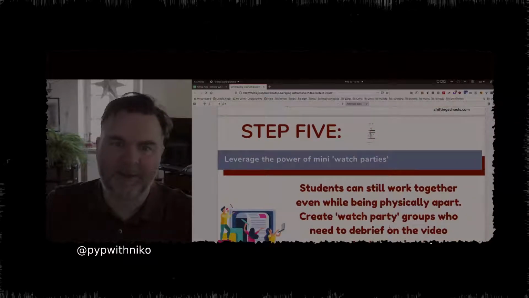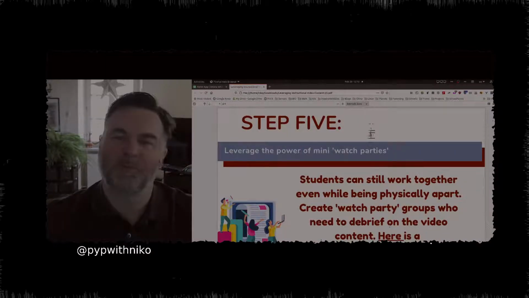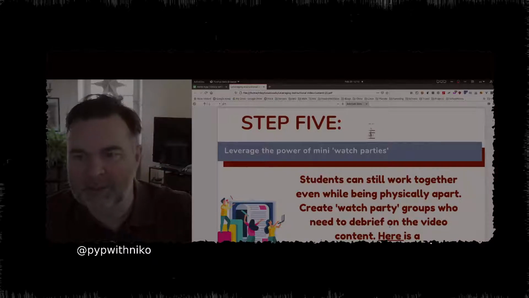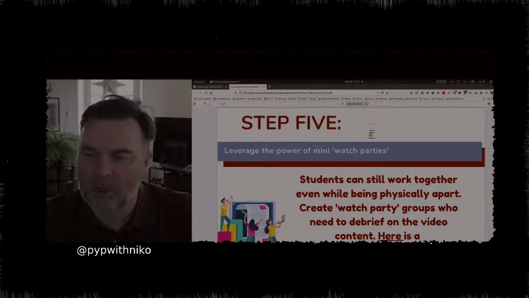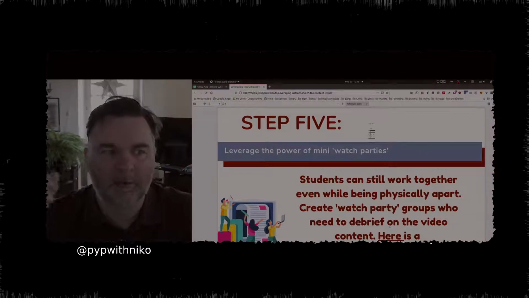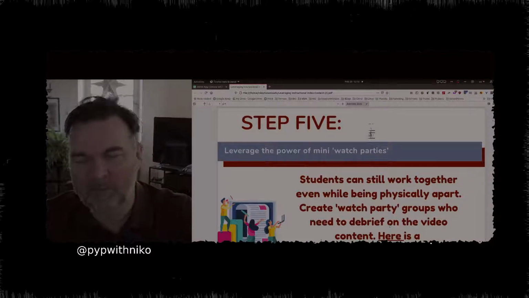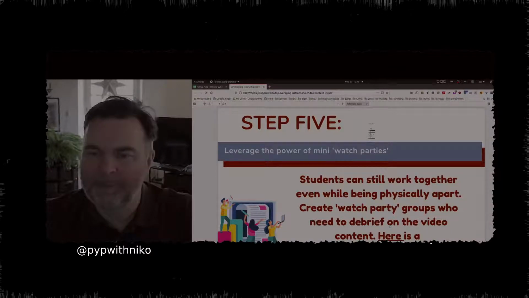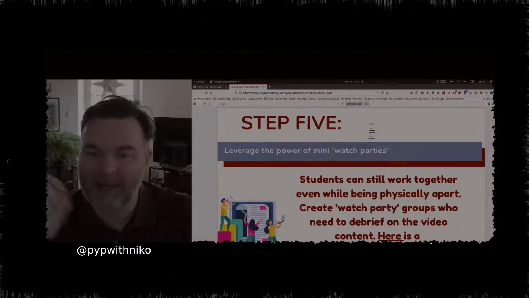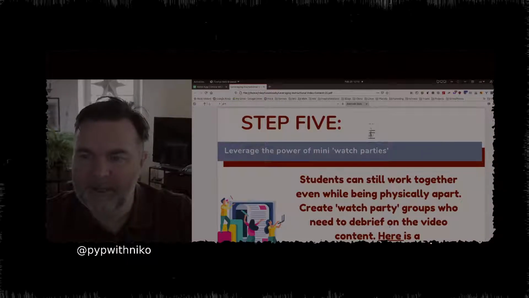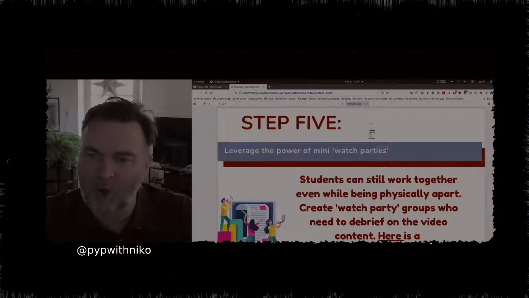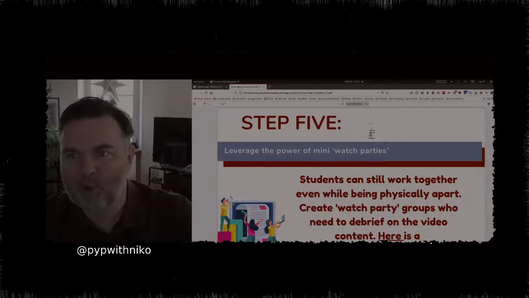And the last thing is, of course, watch parties. And that's something that social media has shown to us, that people like watching things together. This is something that you can use Google Meet for. If you're Google Workspace for Education, you can use Google Meet's breakout rooms for this. So you can group students into different breakout rooms. You can put on a video in all of those breakout rooms, and they can watch and comment things together.